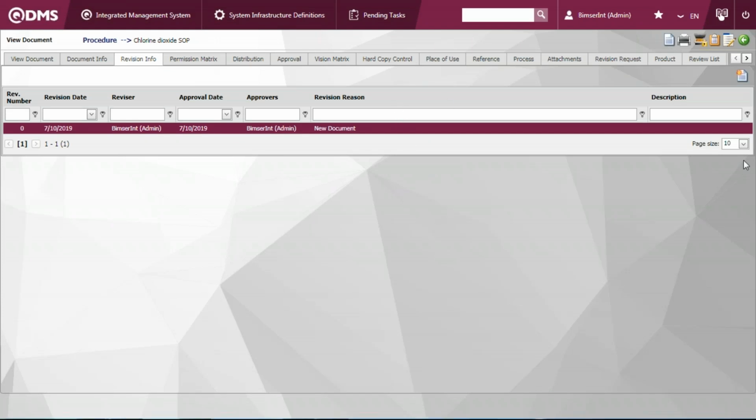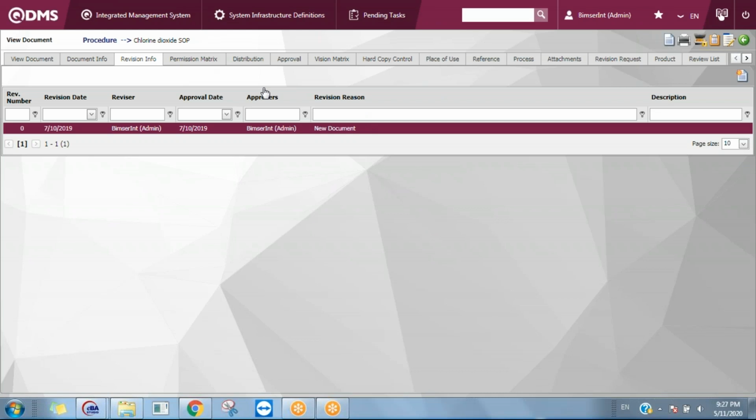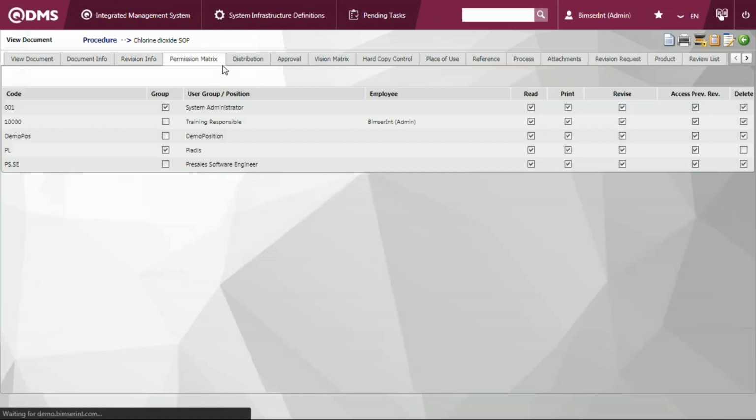And with the permission, you can also go back to the previous version as well. Next is the permission matrix, where you can see what kind of permission is granted to the users or the groups, for example, reading, printing, revising, going back to the previous version, or deleting this document.